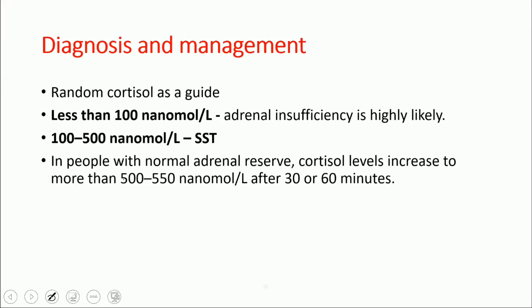So we don't really call it just a screening test now. You can use the random cortisol or 9 AM cortisol, whatever you call it, even as a definitive test. As long as it's more than 500, you can actually exclude it. So it's not only screening, sometimes it is diagnostic also. This is because of the lack of the SST reagents that people are coming up with various other ways of diagnosing.